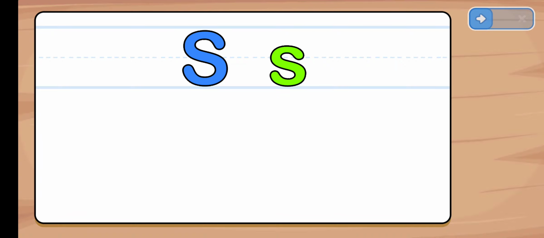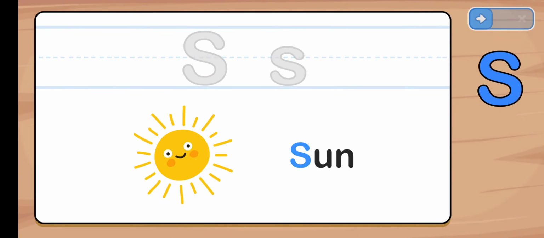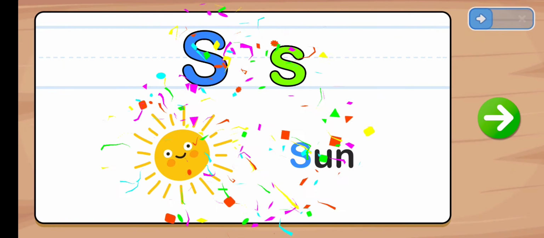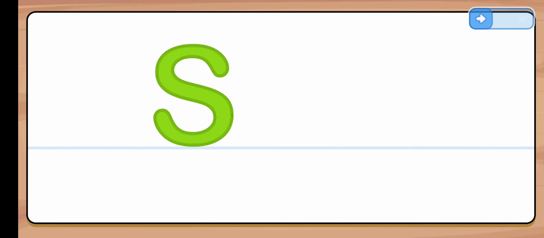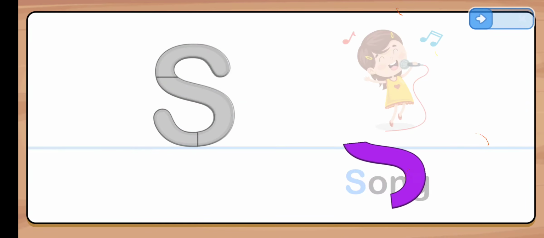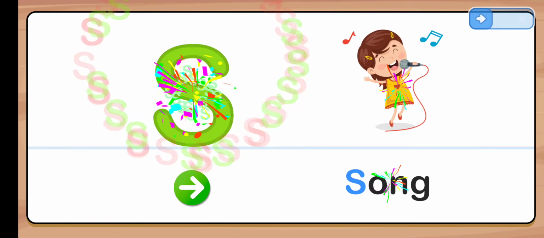Let's start. S is for sun. Sun. S. S. Well done. Sun. S is for... wow. Smart. Great. S.